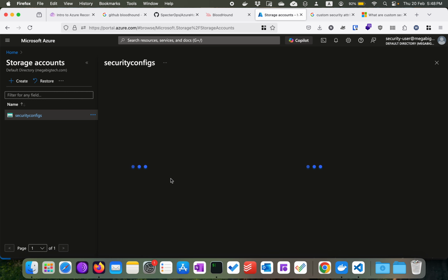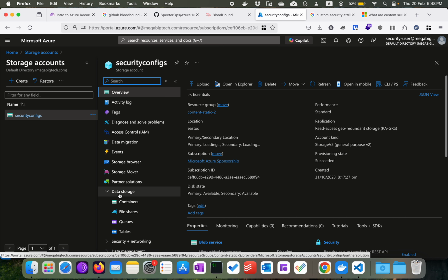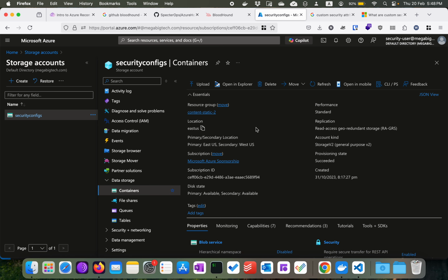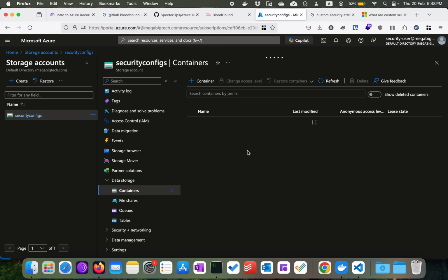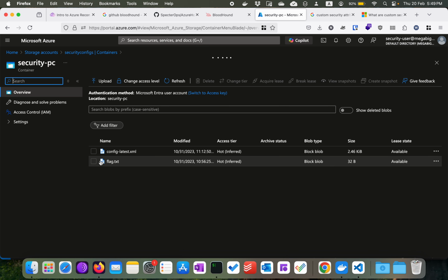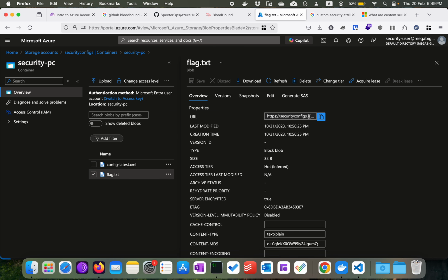This is the storage account, and from here let's go to containers, security PC is, and then this is the file that contains the flag here. You can just download it and just copy paste the flag in Pwnedlabs.